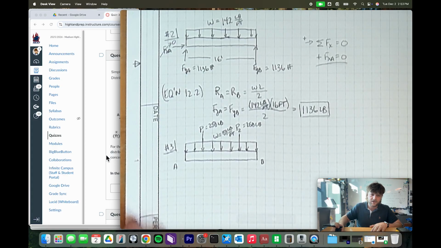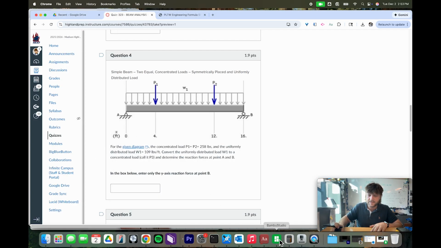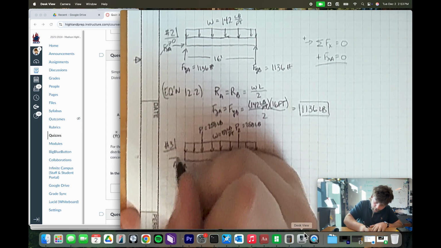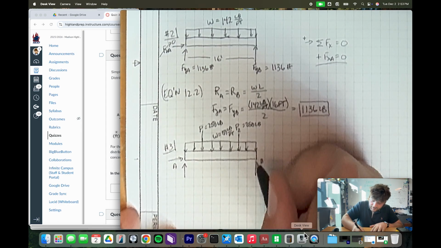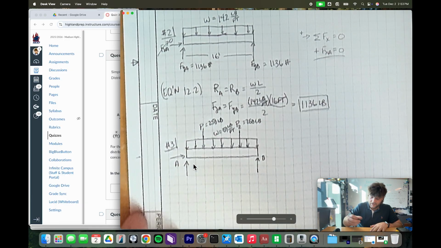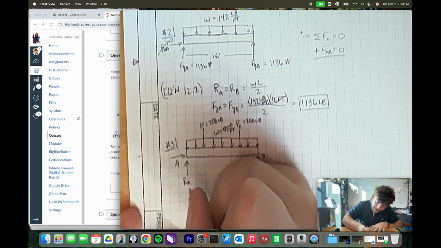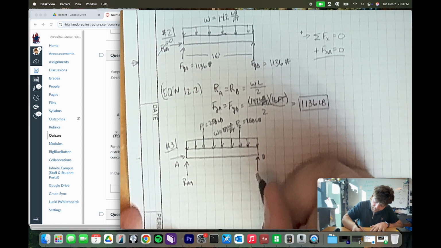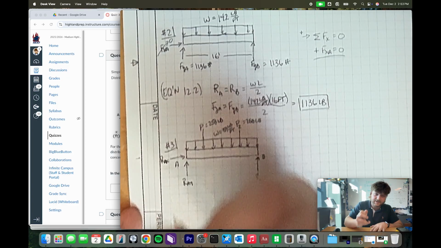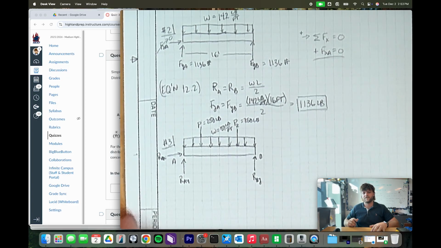Now let's look at our reaction forces. This is a pin, so a pin has not only a Y support, but also an X support. And our roller is just going to have a Y support. What I'm going to do this time is differ this a little bit. I'm going to have RAY, and then RBY, and I'm also going to put over here RAX, because that's the X component of the reaction force.